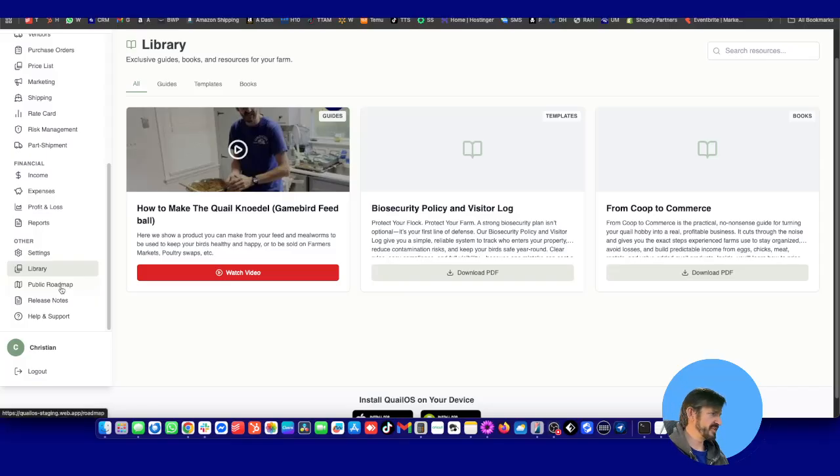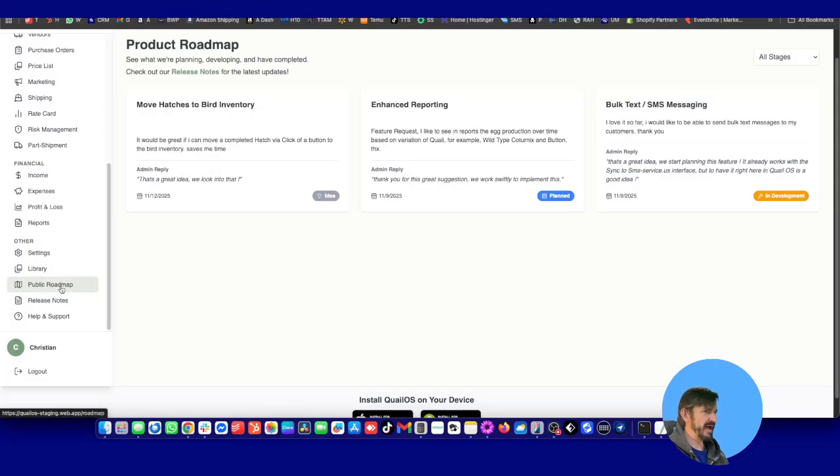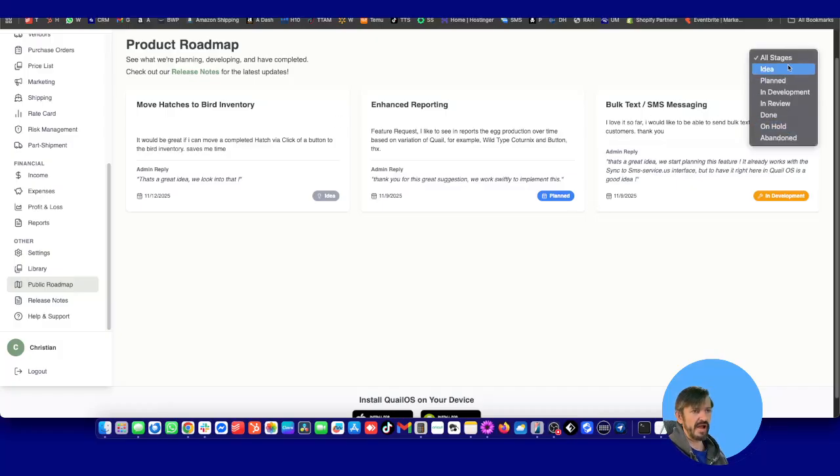The future is good. The product roadmap. This is not the current one, actually. That's the development one. But in here you will see what ideas people had, and some of them we did already, right? You will see that then it's done, and you can filter here. And with your help, we can fill this with more life. That's the cool thing about it, right?